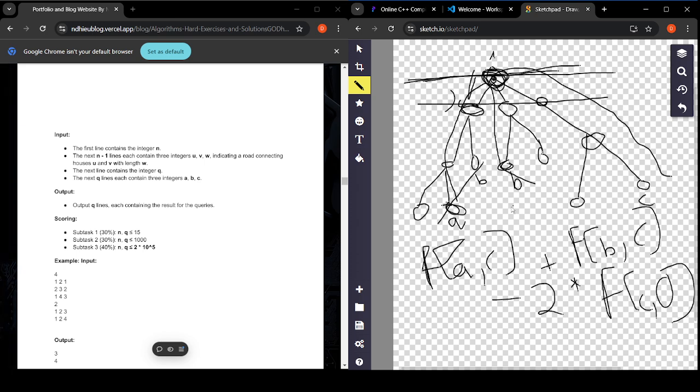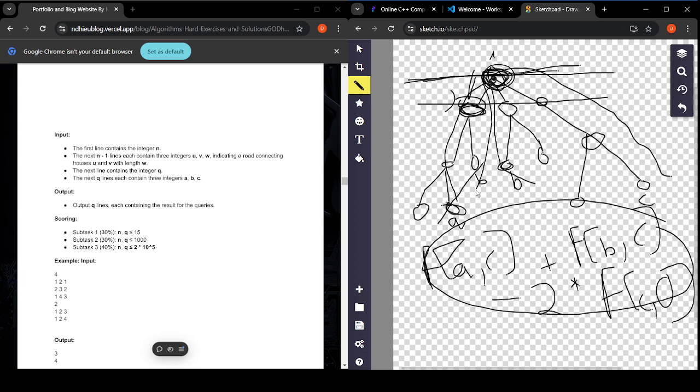So that we're going to have the distance from A and B. In this case, we only have 3, so we're going to use this sum, and we're going to use the lowest common ancestor, and find the lowest common ancestor between this common ancestor of A and B and C. So we're going to find the lowest common ancestor between this one and C with the same algorithm, the same way of thinking we had before.